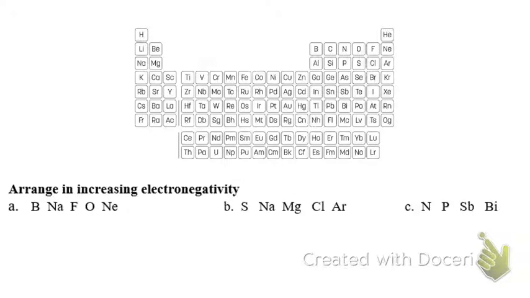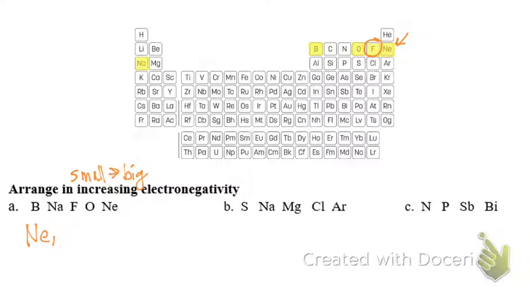So these ask us to arrange these elements in increasing electronegativity. So first, find our elements. And then we need to remember that the biggest electronegativity is fluorine. So that's part of our sequence there. If we're arranging them in increasing order, remember, that means small to big. Increasing doesn't mean start with the biggest ones. So I need to find my smallest electronegativity, and that one is also a little bit of a trick. It's going to be our neon right over here because it's a noble gas. It has 0 electronegativity. So even though it's sitting right next to my biggest electronegativity, noble gases have 0.